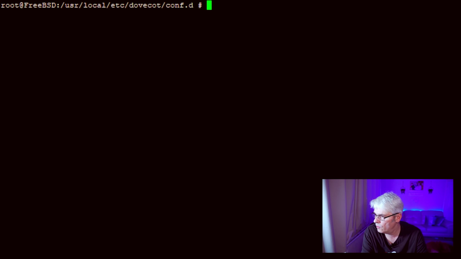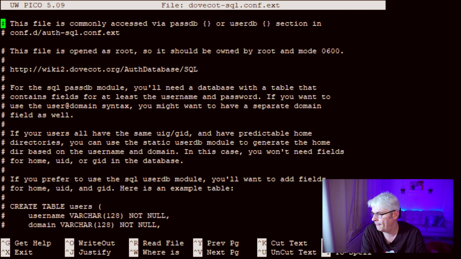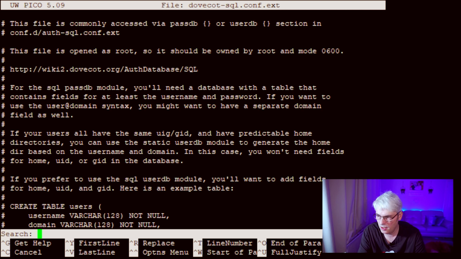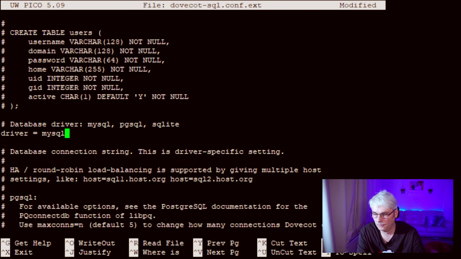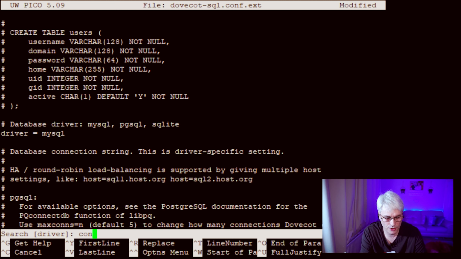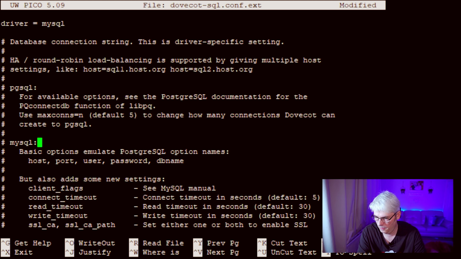All right, next we want to just move out of that directory into the normal Dovecot and just set up the SQL. So Dovecot SQL, and we're going to change this driver to MySQL. And then we're going to change the connect line.